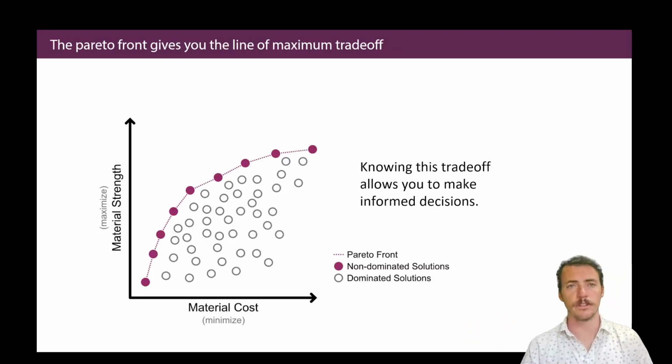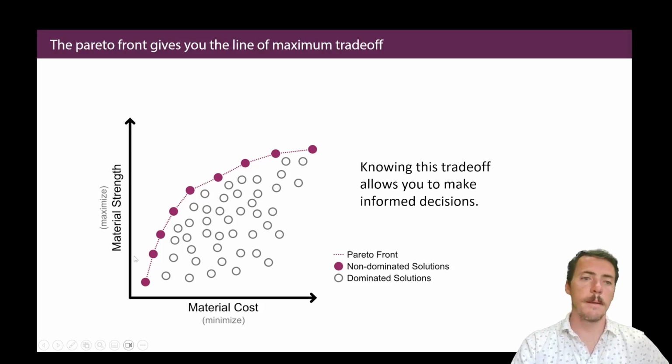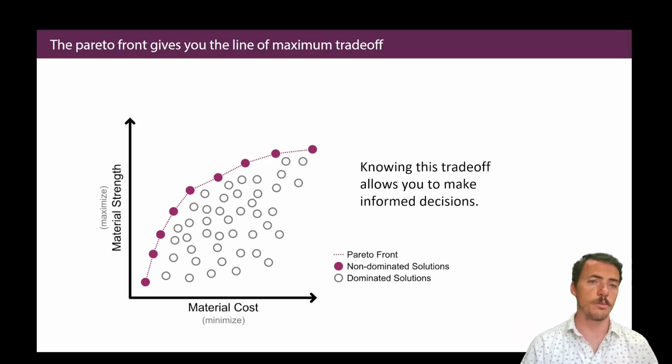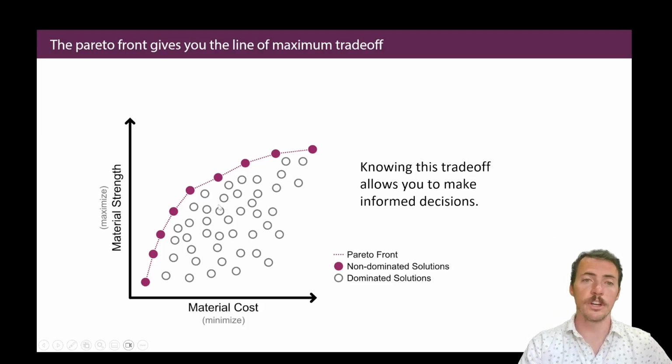So that's not great. There's a better way to do this, and that's with this notion of what's called a Pareto front. The Pareto front gives you the line of maximum trade-off. So here we've got axes for strength, which we're trying to maximize, and cost, which we're trying to minimize. Therefore, these purple solutions are the so-called non-dominated solutions. They are the ones where you can't get better among your known solutions. You've got other known solutions which are dominated, like this one right here, where technically there's a better solution available. There is something with higher strength and lower cost. That is a better solution. It's dominant, so therefore this is a dominated solution. And the other ones exist along the Pareto front.